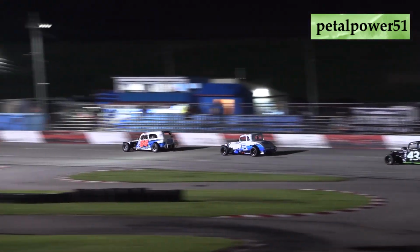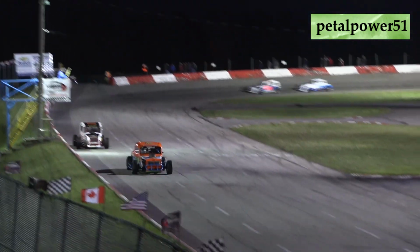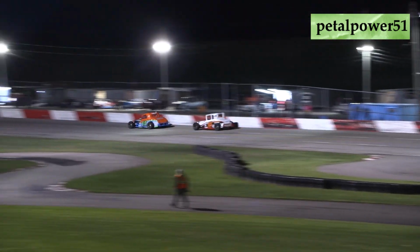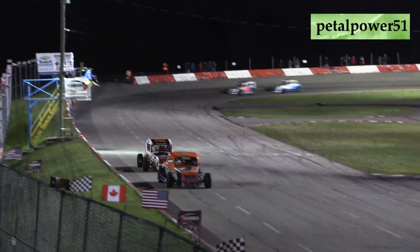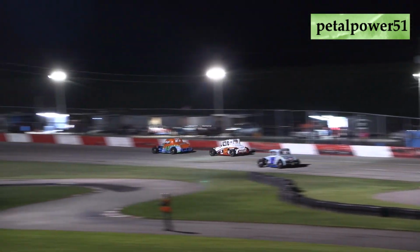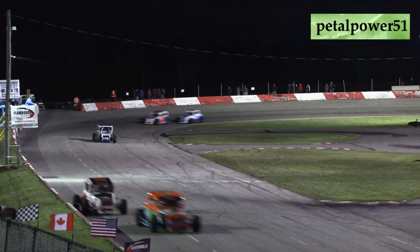Murdoch's opened up about a 6 car length, maybe 7 car length advantage over the 14 of Scott Tonelli. Tonelli is slowly falling into the clutches of the 15 of TJ Marshall as they work lap number 19. They're going to see 5 more laps to go this time around. Marshall's really putting the pressure on Tonelli now, as he's within a bumper's length here as they see 5 to go from our flagman Doug. 5 more trips around for the 7 of Quinton Murdoch. The battle's on for second, though, as Marshall is all over the back bumper of Scott Tonelli. Tonelli holding on to that second spot, having a great run in that 14 machine.